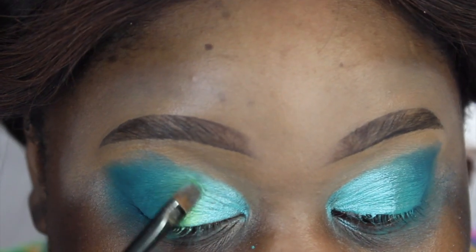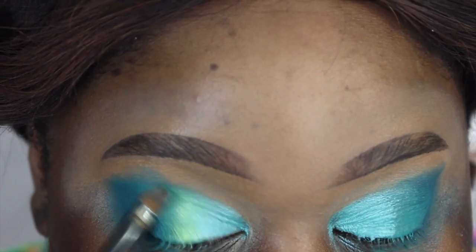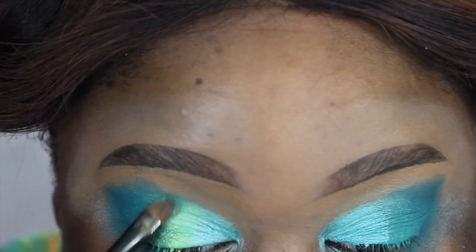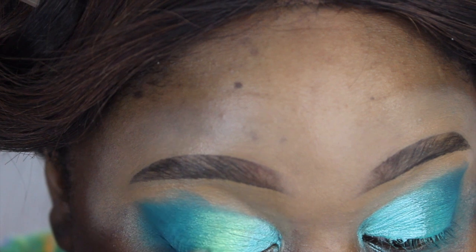Here I'm going in with the lime green shimmer shade in that same palette just to break up the turquoise, just to break up those blue hues and kind of give a little contrast.